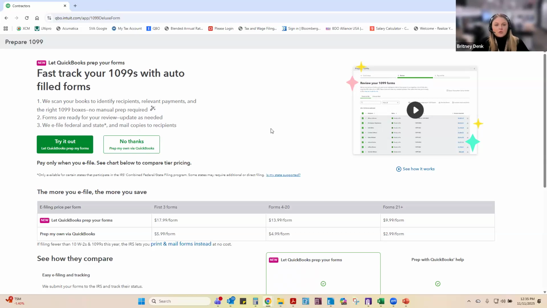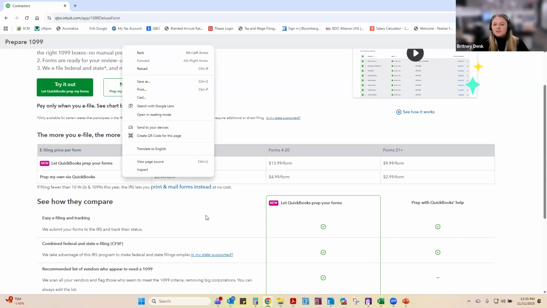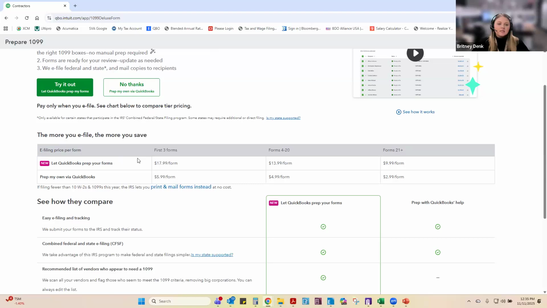So you have two options. You can go the route where QuickBooks preps all your 1099s and you basically do nothing but make sure that your vendors are entered and you check the box for tracking 1099s. Or you can prep your own and just use QuickBooks to e-file it. I think the process itself is pretty easy, and there are some substantial price differences. Like, $2.99 a form instead of $10 a form if you're prepping your own via QuickBooks.